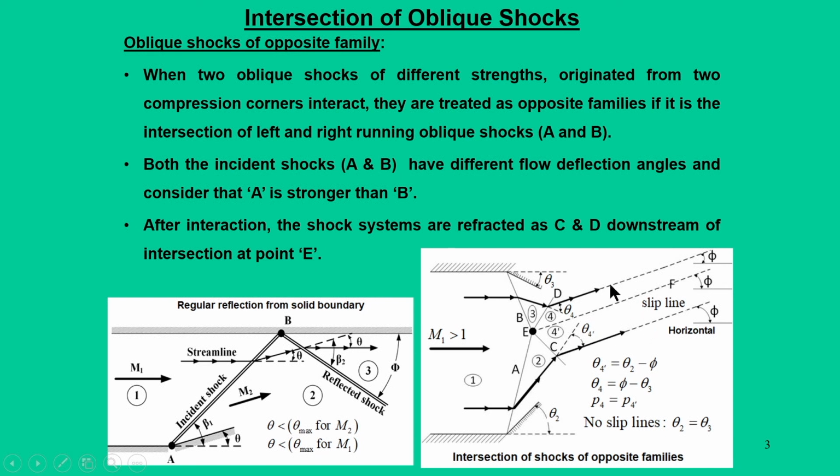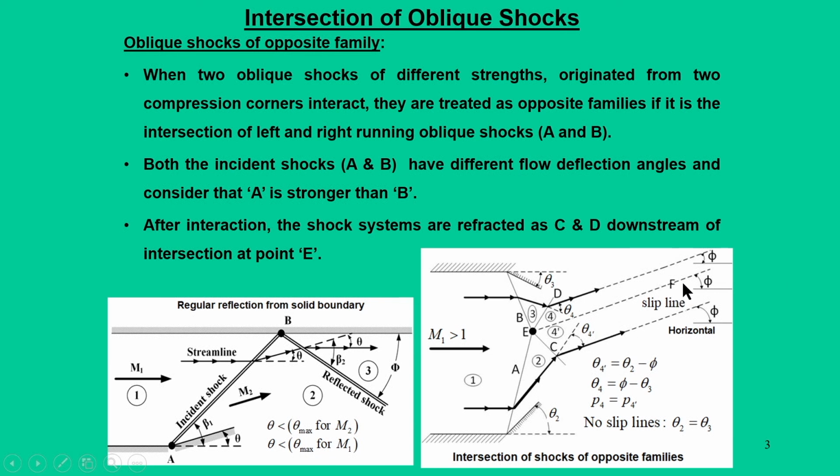First, the streamlines must be in the same direction, which is parallel to the slip line. Second, after interacting with the shock process, the pressures for these two streamlines must match. That means the pressure in regions 4 and 4 dash must match. Hypothetically, since both have finished the shock interaction process, both will have the same conditions, and to match these conditions the imaginary line concept, the slip line, was introduced.